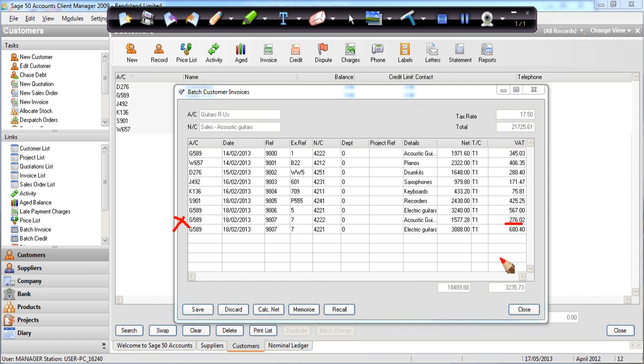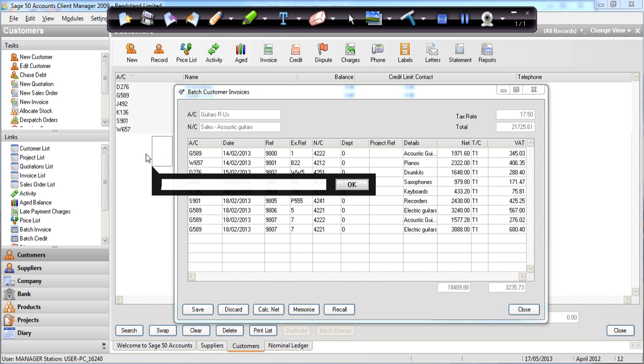So you see here our VAT has changed now, and my batch total on Sage is the same as the original total that I had, which I said was 21,725.61.